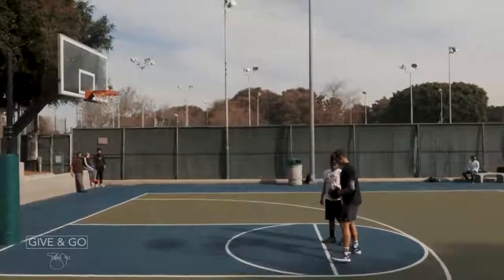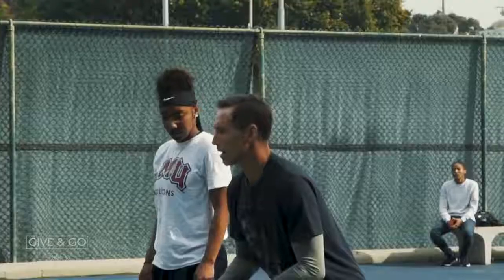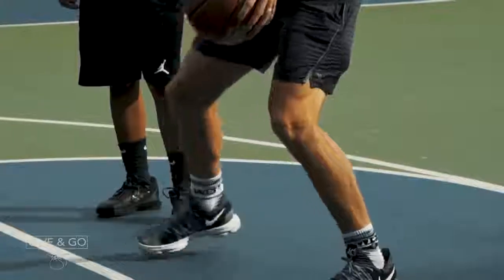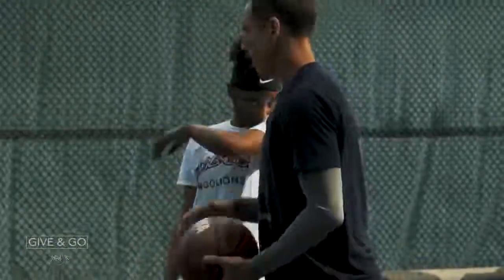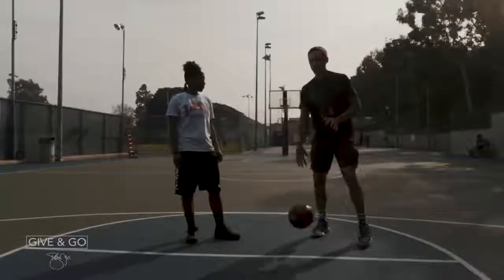You always want your center mass — so the middle of your body, the weight of your body — in between your feet. You never want to be out this way or that way, and that's in every situation, even when you're on the move. From here, I can either get you to react, not react, or be up in the air. On your shot, you do a good job of getting low, which is so important, and keeping your chest up.